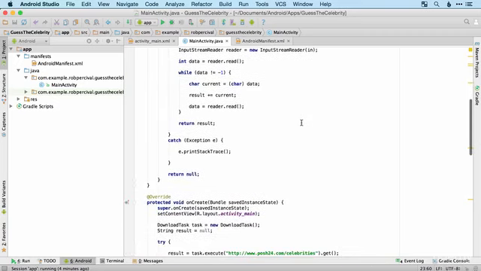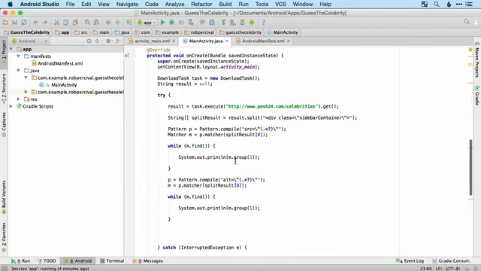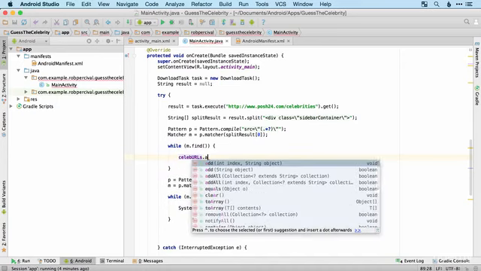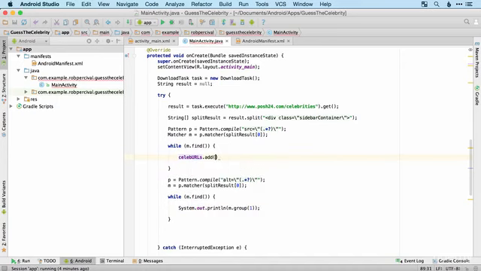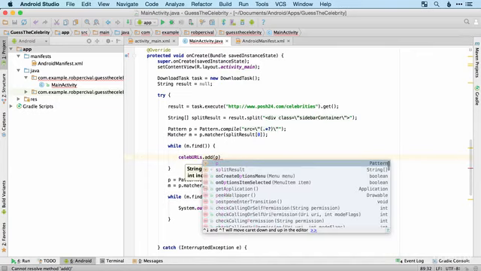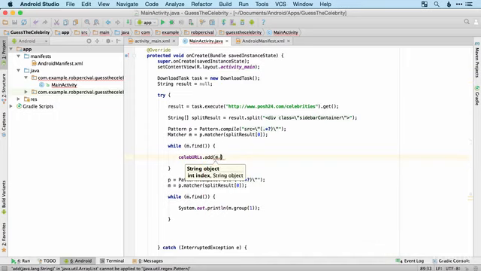And then instead of printing these to the logs every time, we'll take that first one, remember, finds the URLs. So celeb URLs dot add, and then m.group 1.